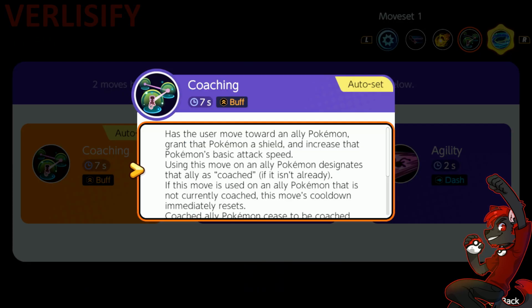Coaching has the user move towards an ally Pokemon. It's actually a blink. It's a teleport. Mew just goes there, which is pretty powerful. Increase that Pokemon's basic attack speed while giving a shield. It's Helping Hand. It's actually Safeguard plus Helping Hand, but no immunity to hindrances. Using this move on an ally Pokemon designates that ally as coached if it isn't already.